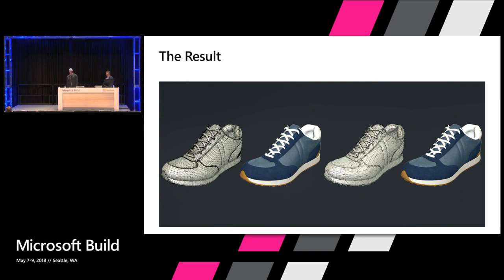So we're past that. So this is the result. On the left is the original, and as you can see with the mesh on it, the result is quite striking. It went from 27 megabytes, which is not a lot, but still hard to load on some devices, down to 3-ish, which is a big reduction. But as you can see on the rendered shoes, it's really hard to see the difference. And this took about a minute to do.